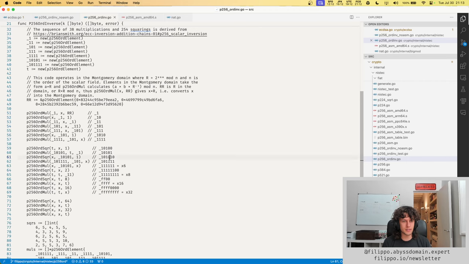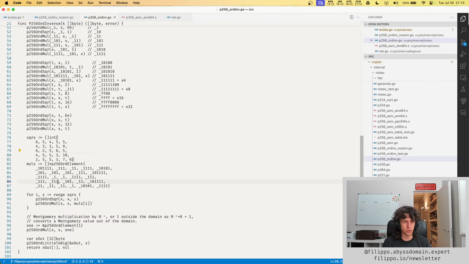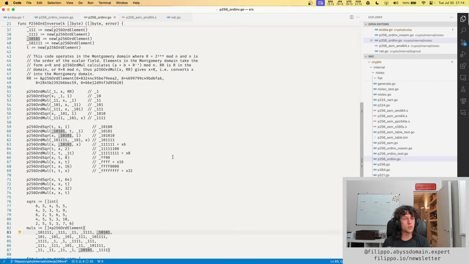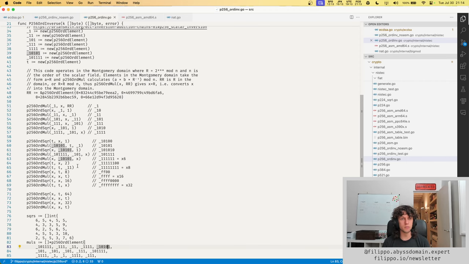And then you can start mixing and matching some of them, and it does a lot more squares and a lot more multiplies. And you use these that you've calculated here as building blocks to get your final result. It's actually kind of a fun problem that has papers written about search algorithms, which I think might be NP-complete, the full search. But there's a bunch of heuristics. I don't know. If you look up add chain, it has good documentation for where the papers are coming from. So we can do this optimization, and we can do it with Big Mod.